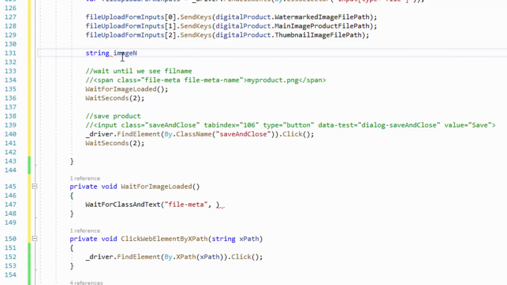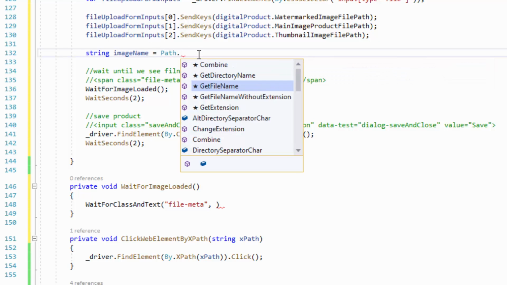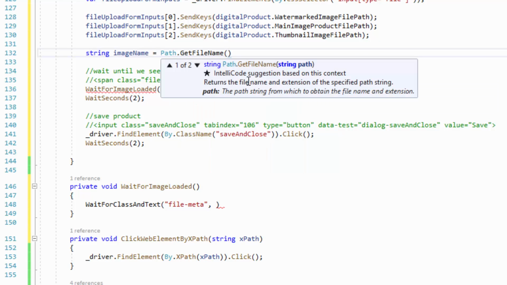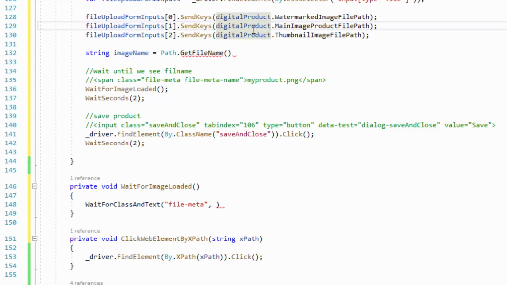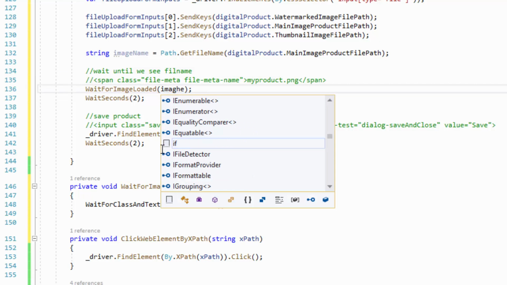So if we call this image name is equal to path, we did not add a reference to System.IO. Use GetFileName, give it the full main product image file path. Now that we have that file name, we can wait for it. So let's send that into our wait for image loaded image name.